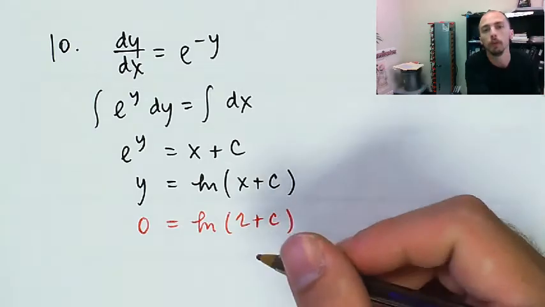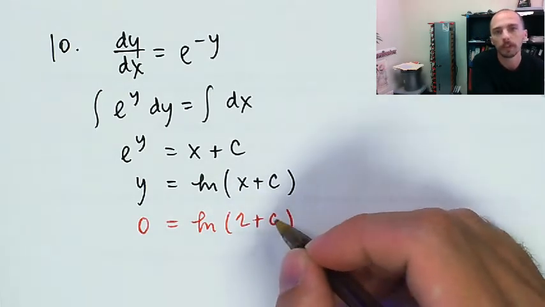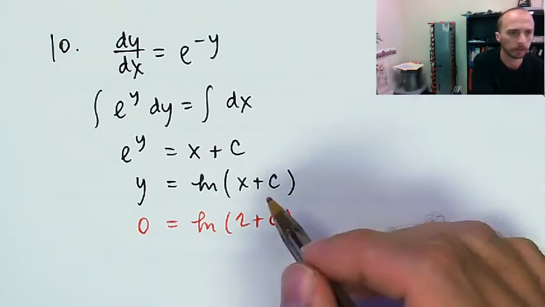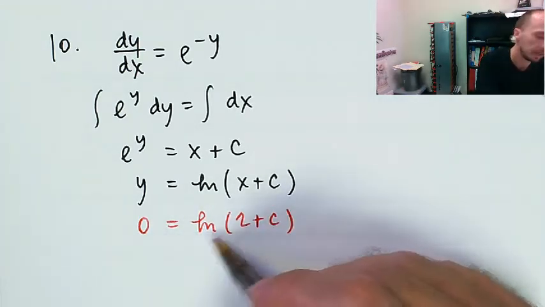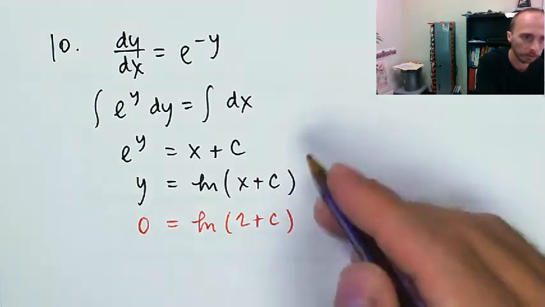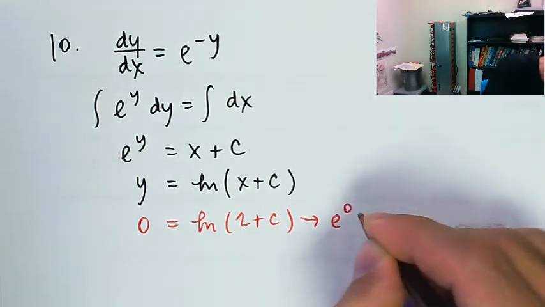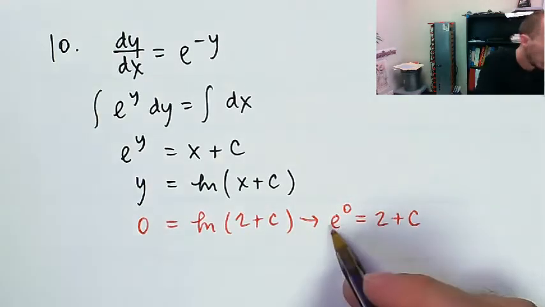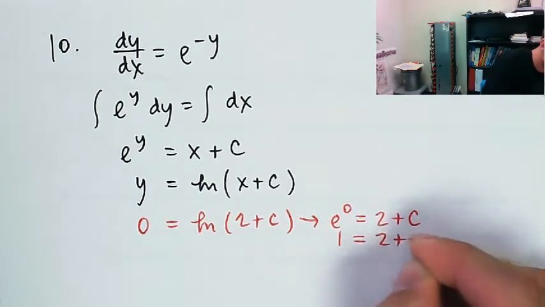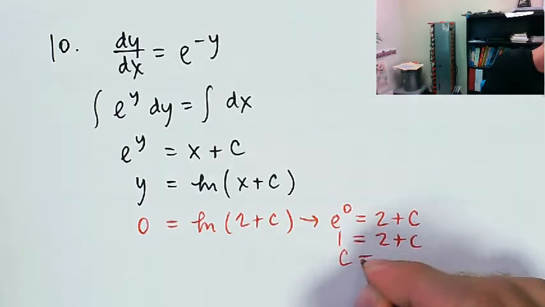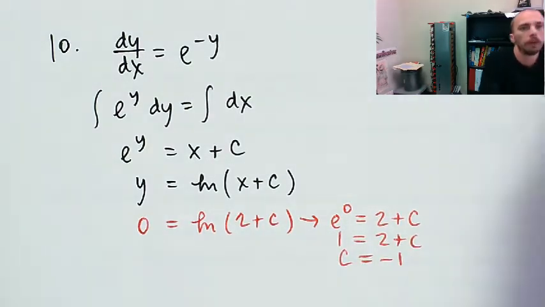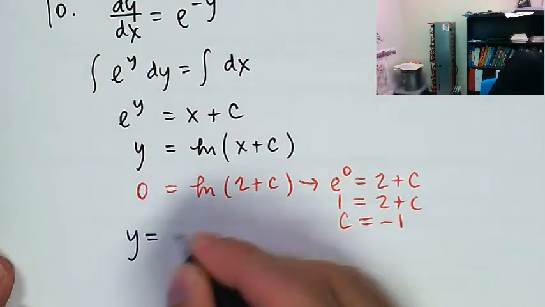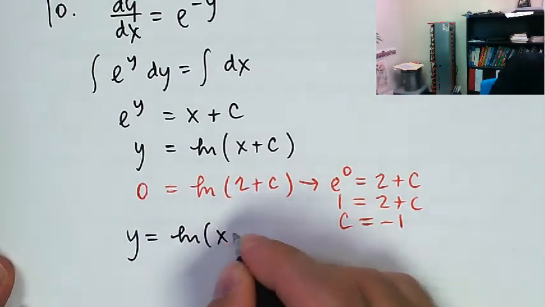Okay. And maybe you know that the log of 1 is 0, and so you just know that c needs to equal negative 1. But maybe you don't, and you need to convince yourself of the fact that c is going to be negative 1. What you're going to do is take e to both sides power to get at the thing on the inside of the log. So that's telling me that e to the 0 equals e to the log of 2 plus c, which is 2 plus c. Okay, so this is 1 equaling 2 plus c. Subtract 2 from both sides, and you get c equals negative 1. So my particular solution to that equation is going to be y equals natural log of x minus 1.